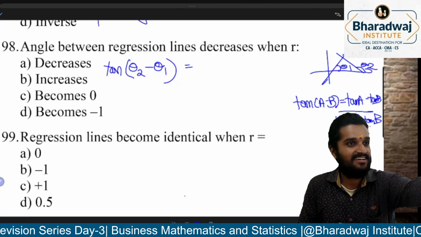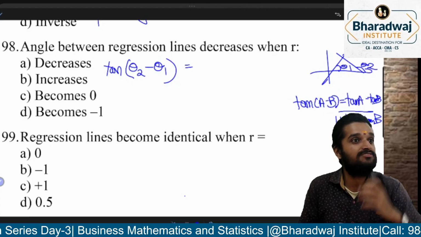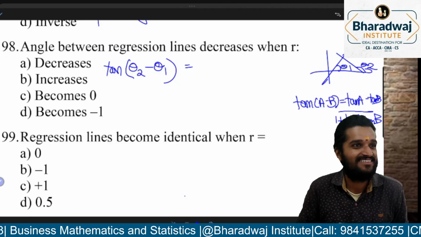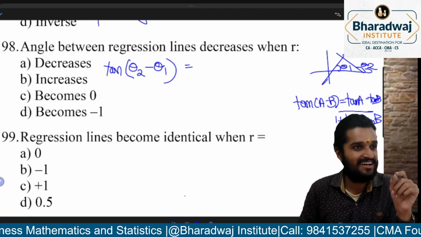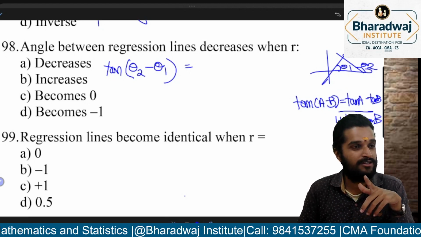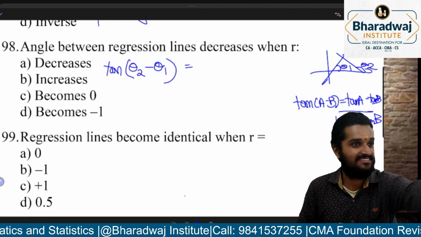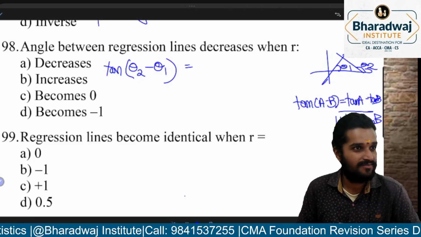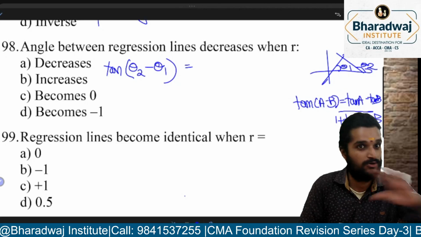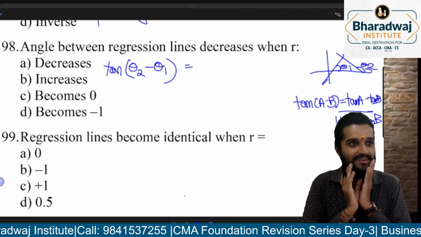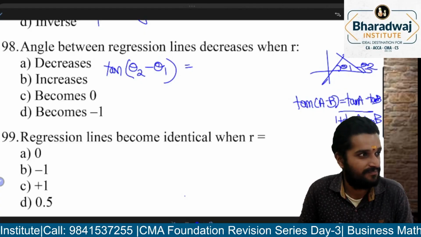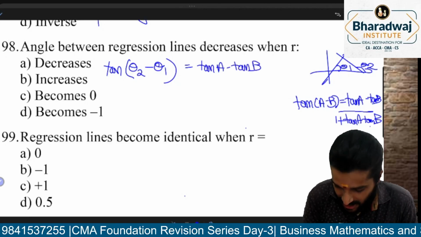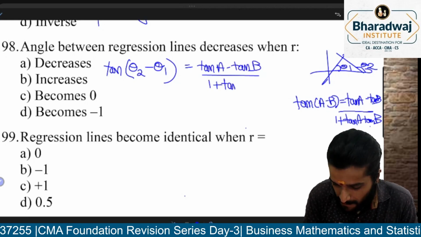You know what is tangent, right? How to take tangent for an angle? Build a triangle. Place one angle as theta, with opposite, adjacent, hypotenuse. The ratio of opposite by adjacent is tangent. So for that angle, opposite by adjacent. For another angle, opposite by adjacent. Clear? That is what tangent is. You all know how to compute tangent for one angle. Can you figure out the formula? Tan A minus tan B divided by 1 plus tan A tan B.